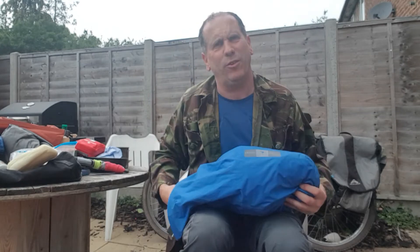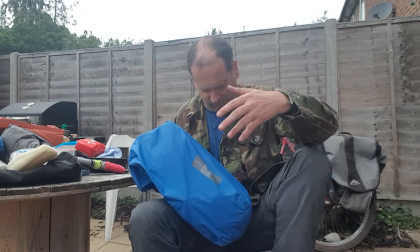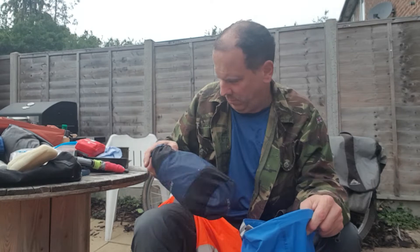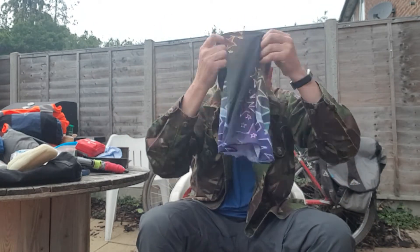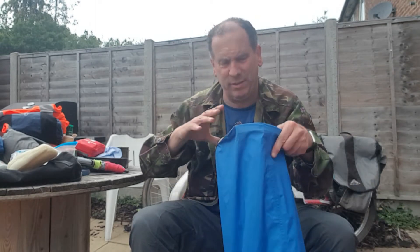The wardrobe — this won't take long. What I'm wearing now is pretty much what I intend to be wearing: lightweight trousers, lightweight shoes, lightweight everything. Spare clothes: a vest, just in case, and a waterproof jacket. One pair of socks, one pair of undies, and one of those bandana things. I think a lot of backpackers and bikepackers take way too much clothing. It's summertime — I've got two layers plus a waterproof. How cold is it going to get in May? I'll let you know.